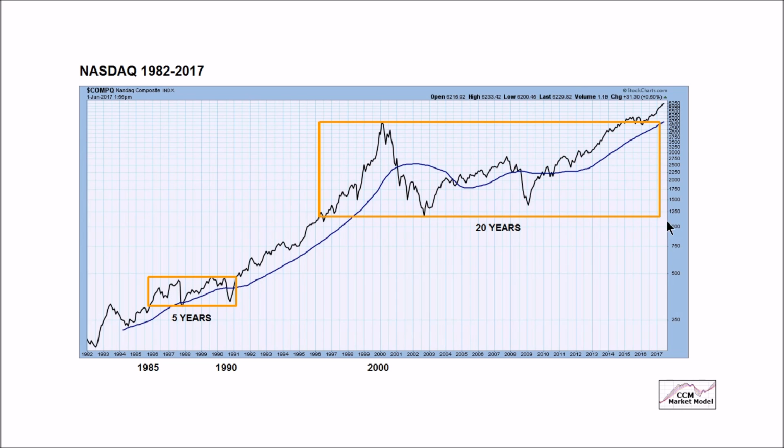It really doesn't matter how you draw this box. We're talking about a concept of indecisiveness or a concept of consolidation. It's an indisputable fact that price went nowhere from point A to point B here for 12 years. Absolutely nowhere from point A to point B for 13 years. And absolutely nowhere: if you bought here at point A, you are back to break even at point B.